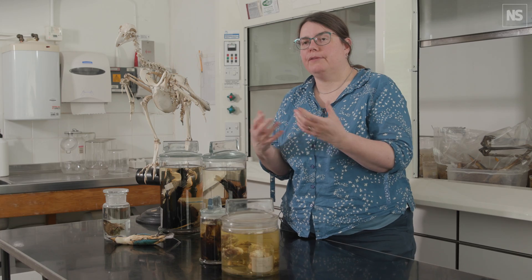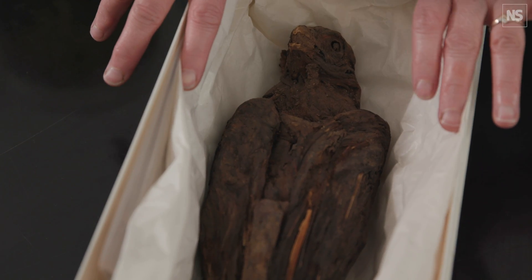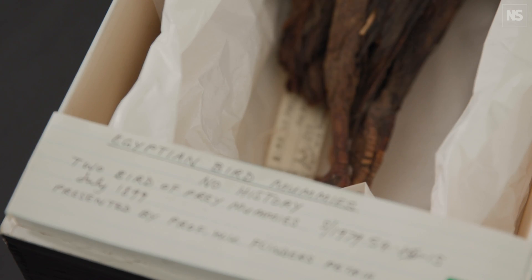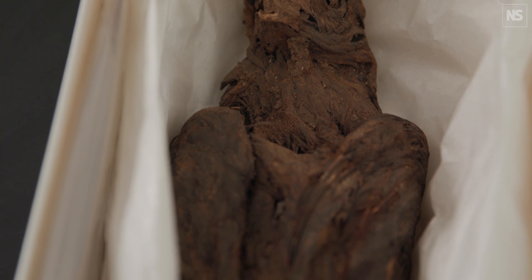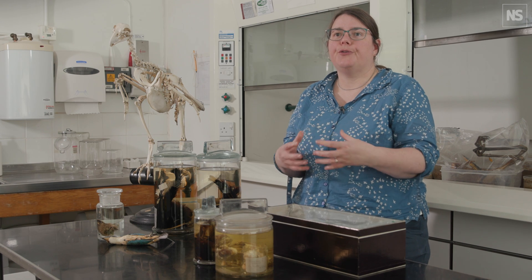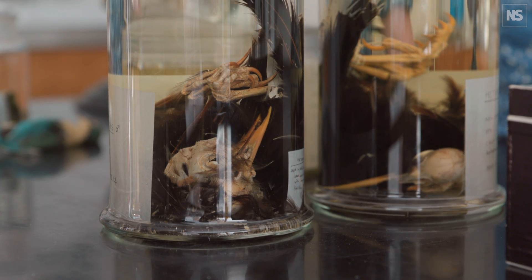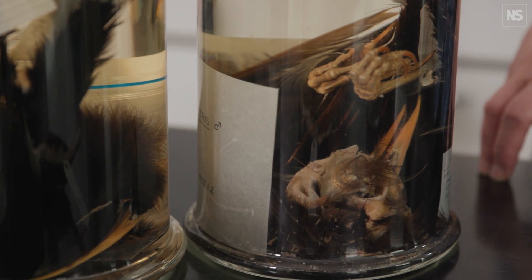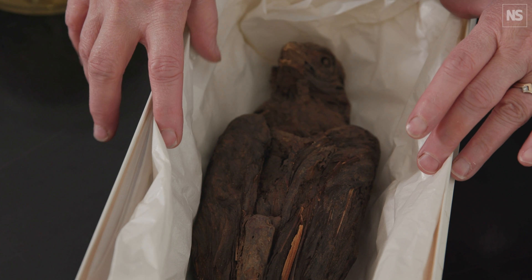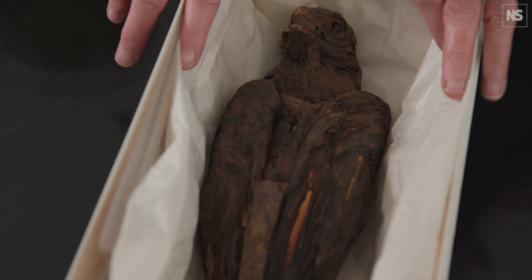The modern period of the collections is a couple of hundred years old, but we actually have material that's much older. We have a collection of ancient Egyptian bird mummies going back about 2,000 years. What we've got in this box is a large falcon called a Seika falcon. The ancient Egyptians worshipped raptors as the physical presence of a number of their gods. It's fascinating as a preparator working on modern specimens to be working with material that a preparator a very long time ago — albeit for very different reasons — prepared ritually to preserve and store.